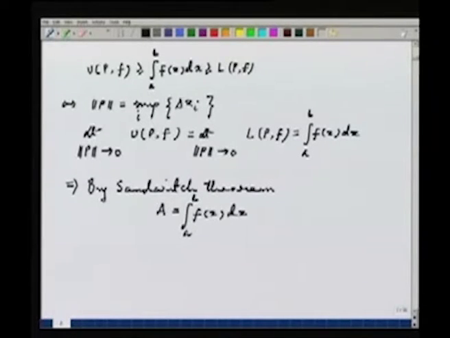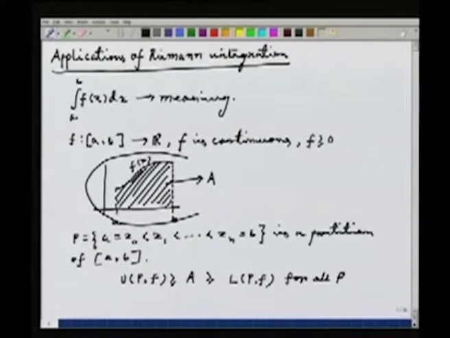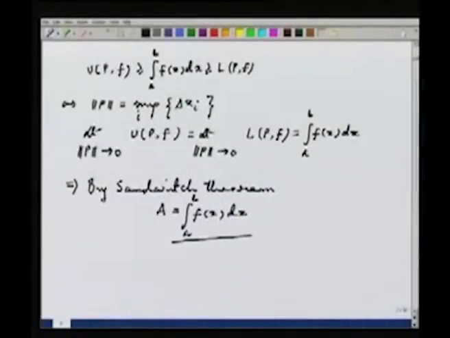Okay? So this is in a way defining the area between the graph of the function and the axis, because to start with it has not been defined. We know only the areas of rectangles, triangles and things like that. Now if I have a weird shape which we had, if we go back to the previous thing, this is a very weird kind of shape. What do you exactly mean by area of this region? Well, we have got a meaning of that. That area is actually defined by this integral a to b f(x) dx.